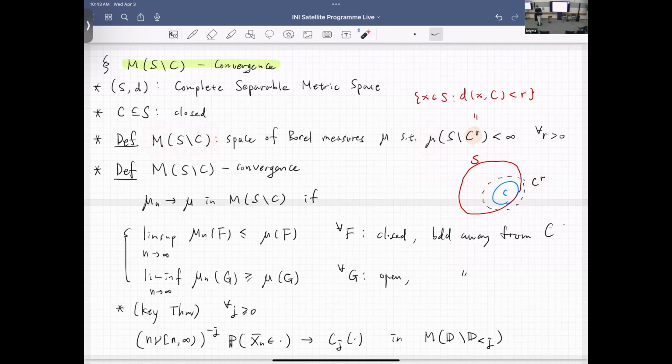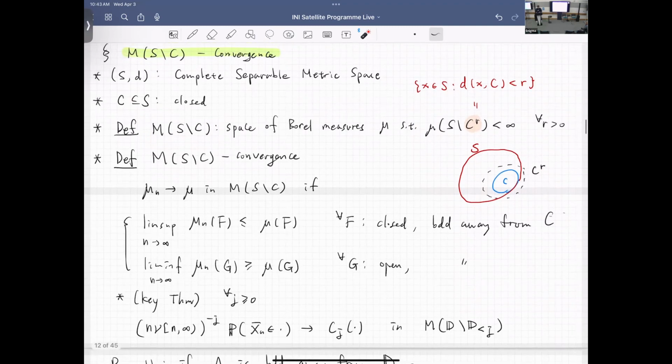Should C be a cone? It does not necessarily have to be a cone, but it's convenient in certain contexts. So in this definition, you don't need a cone, but we're going to work with cones like the ones that we have here.